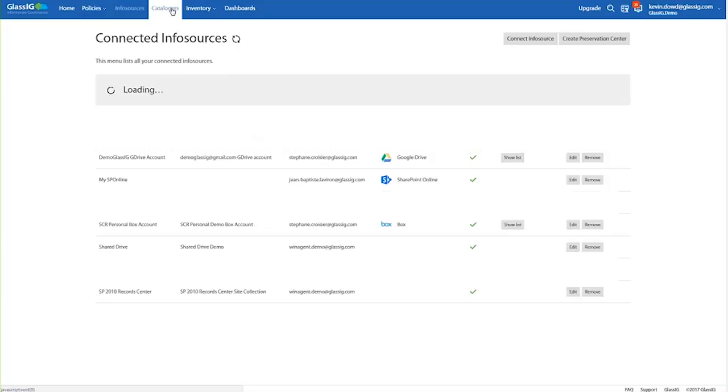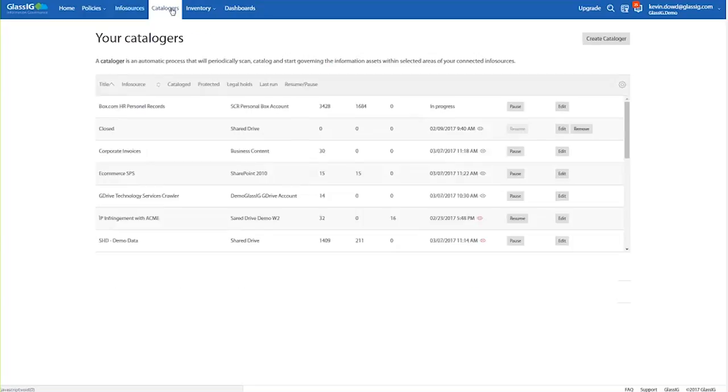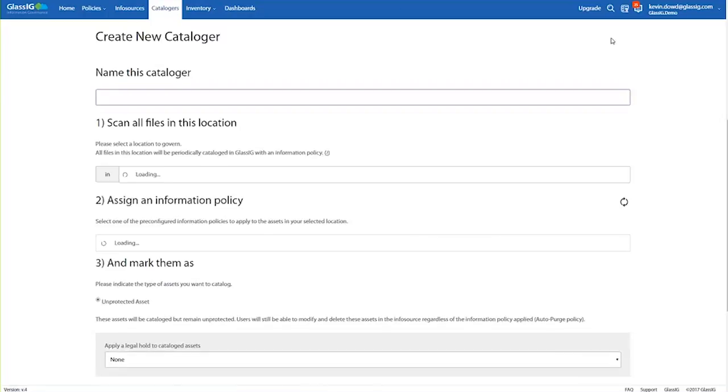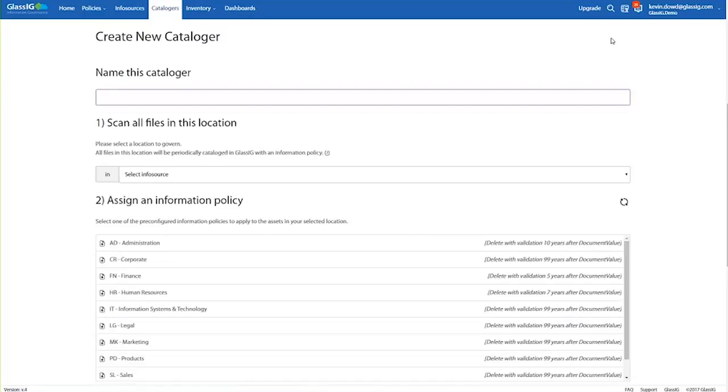Once these connectors are built out, the next phase of this is the cataloger, right? You would build out a cataloger. And what a cataloger allows you to do is that once the repository is built, now I can identify the content I want to go against. So we'll create a couple quick ones here. I know the first thing I was going against was my shared drives, right? So we'll just do a shared drive cataloger, and we'll do contracts, I don't know, vendor, right?